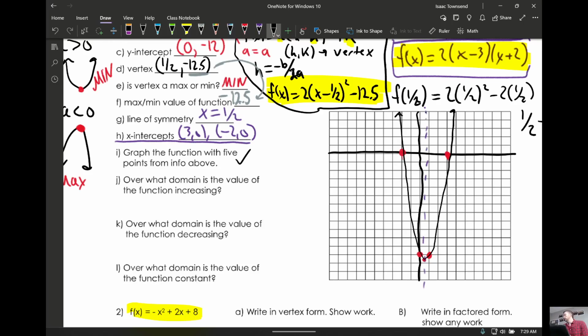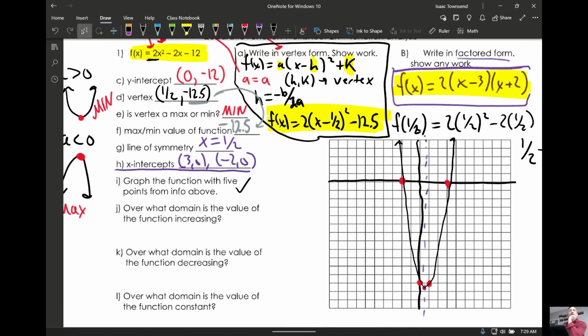Now, of course, not all of the questions we're going to have are going to ask you to do so much with just one quadratic, but there is one really nice thing about answering so many things about the same one. If I had missed one or two of these things, something would feel wrong with my graph. All of it needs to be consistent. All of the pieces need to fit in. Like if I thought the vertex went through 1/2, but I thought this x-intercept was actually 8, that wouldn't make sense. There's no way that this is the middle of the graph, but this x-intercept's way over here.